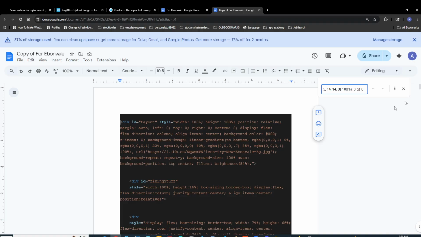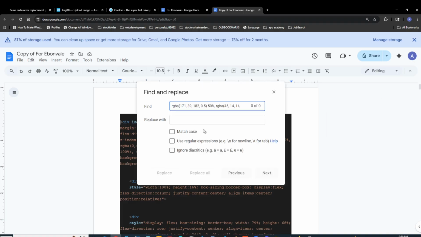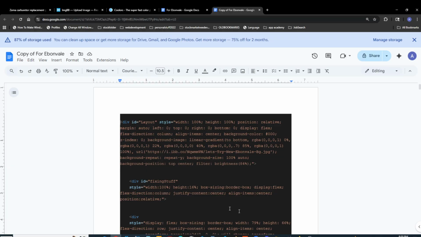Okay, well, I'm sorry. Apparently this does not work in Google Docs. I use VS Code, and this works like a champ. So maybe this is a reason to get VS Code if you haven't already. I'll show you how it works in VS Code.